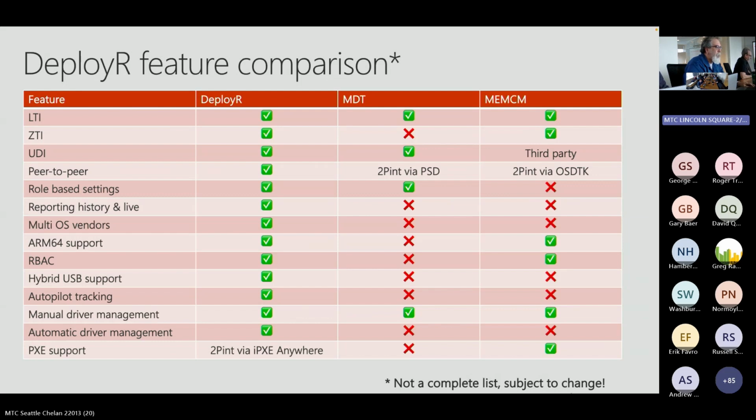That will be a fairly sizable effort because of the integrations between PSD and the MDT metadata. We have to replace all those MDT metadata references with DeployR web service calls, but certainly our intention is that we could run PSD on top of DeployR so that when MDT goes away, PSD can continue on as well. So we're looking at that.